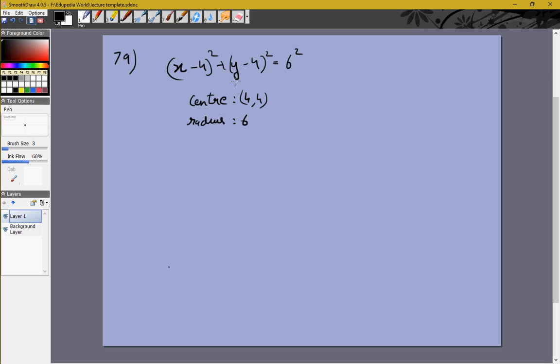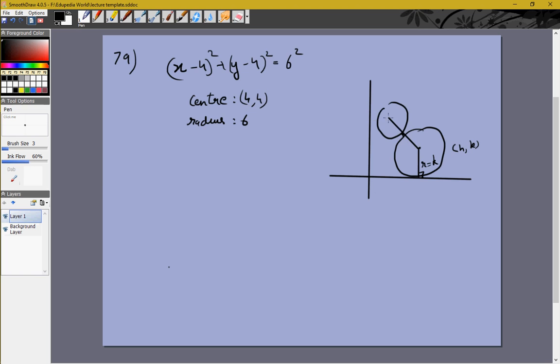And there is another circle which touches this circle and also touches the x-axis. So if there's a circle which touches the x-axis and the center is at a point (h, k), then k is also the radius. So we need to find an equation involving h and k, and it touches this particular circle. We know what happens if two circles touch. Let's say these are touching.